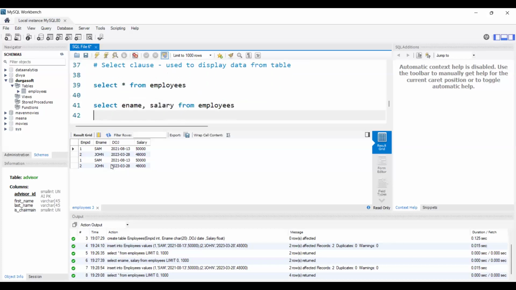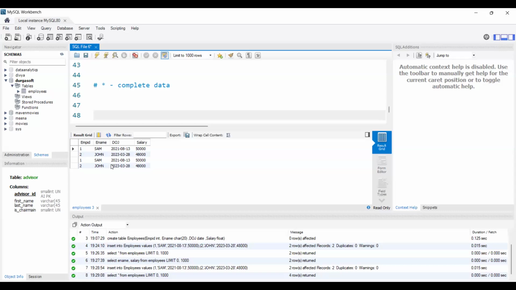Basically, if we are joining any office or any college, we will be provided with unique IDs, right? So if we are trying to enter the same ID once again, our system or SQL should throw an error stating that you are trying to enter duplicate data. You cannot enter duplicate data. But here, it didn't throw me any error. It is just allowing me to enter the duplicate data, right?